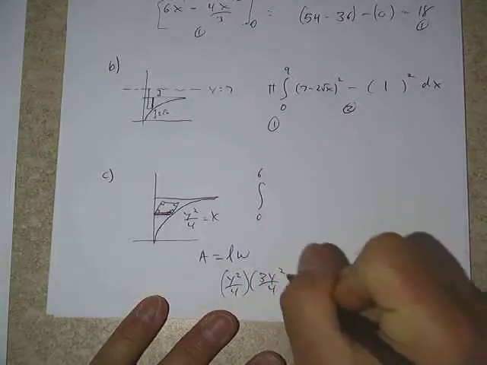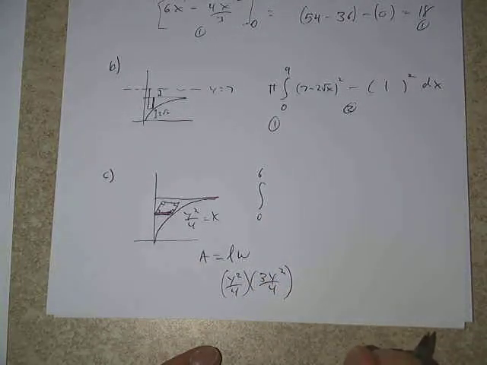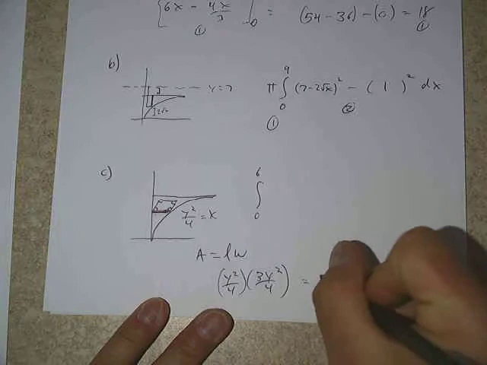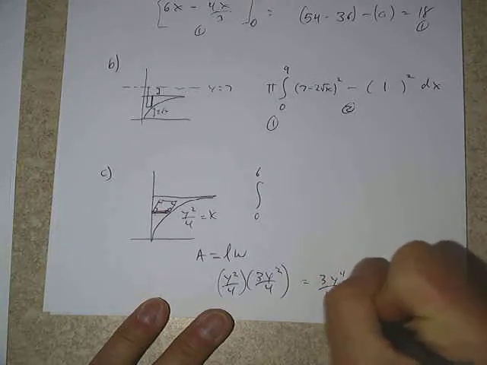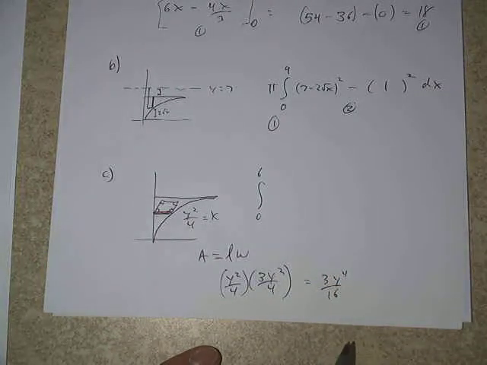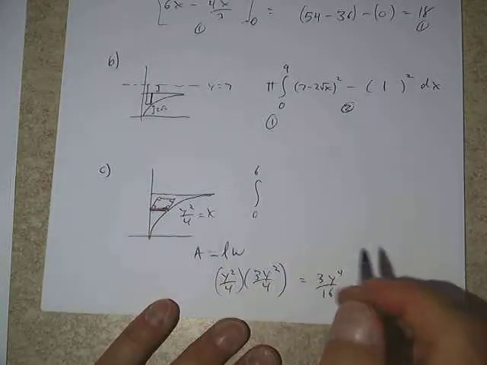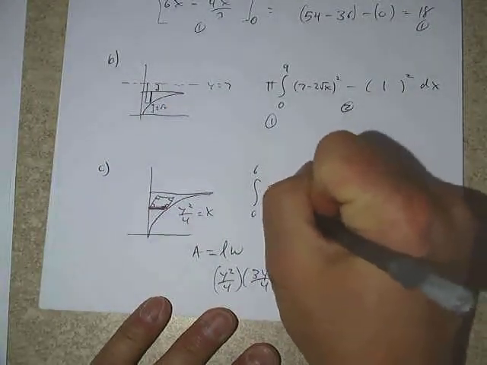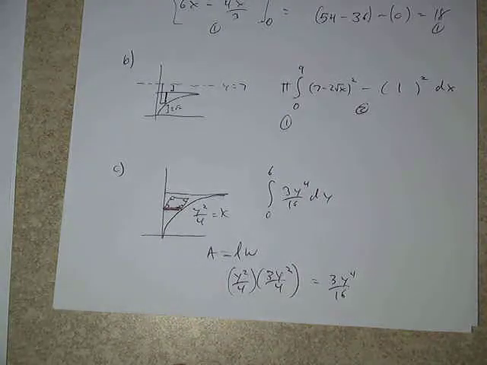The dimension that comes out of the paper at us is, they told us what? 3 times the length of that. So ultimately that dimension would be 3y squared over 4. And we would have now an expression that is the area of that rectangle that I have drawn. Okay. Simplifying, we'd have 3y to the 4th over 16. So that, again, would be the area of that one rectangle that I have drawn.